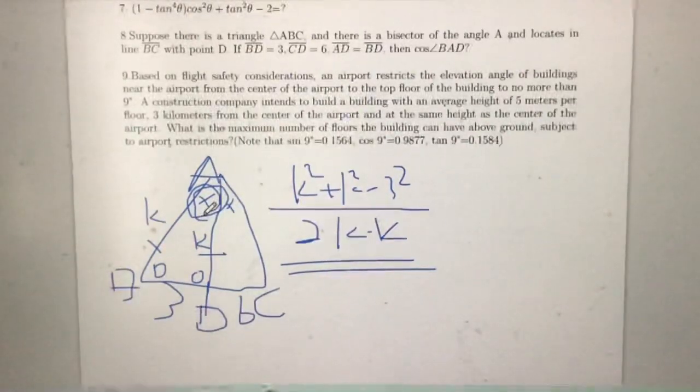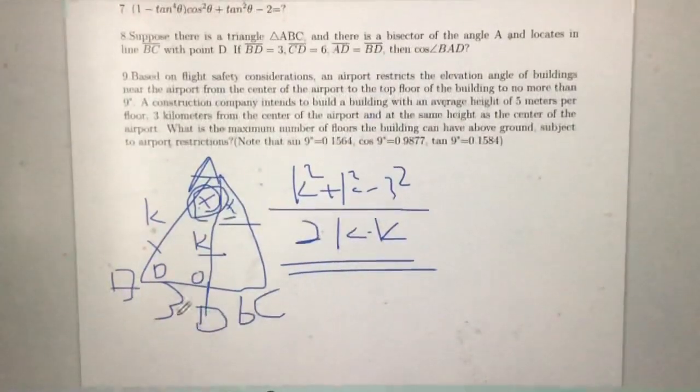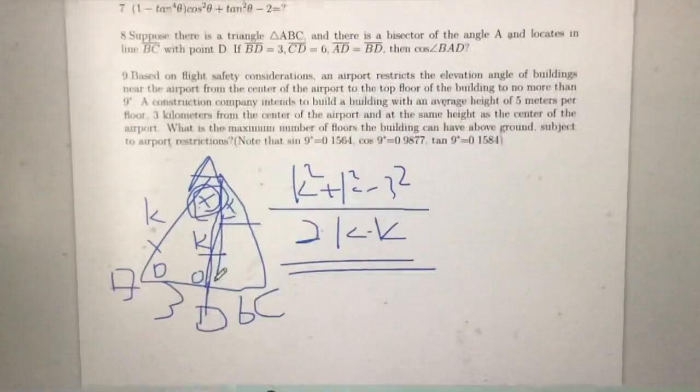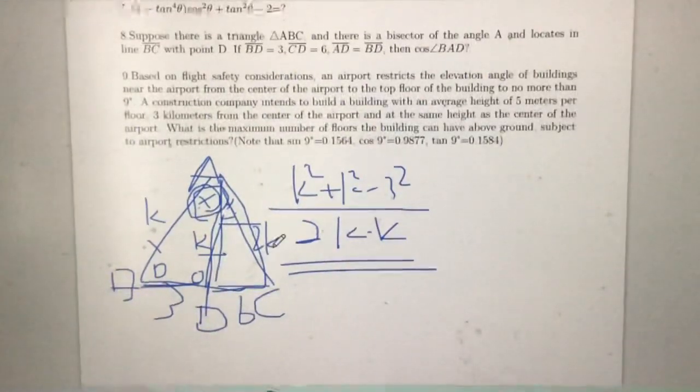Okay, so also we can find out, because this angle, these two are the same, right? These two are the same, and this is the bisector, and also this is the bisector, and we find that this line is 2 times larger than this one, so the length of this guy will be 2k, right? Because this is a bisector, and the proportion of this one will be 1 and 2, so it also will be 1 and 2, so this is 2k.